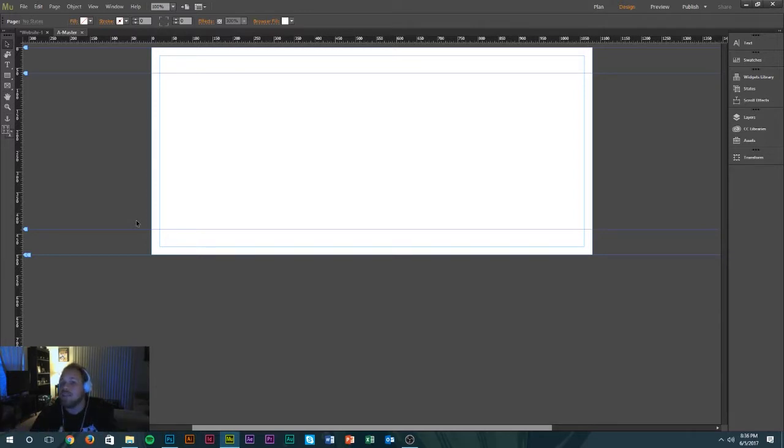So here's what we're going to do with it. We're going to make our menu and our footer in here, which will allow it to show up on any page. So, how are you going to create a menu in this program? It's real easy, actually. We're going to go over to our widget library over here.